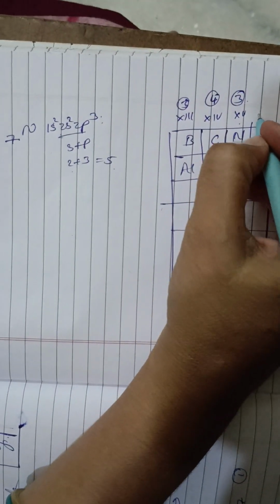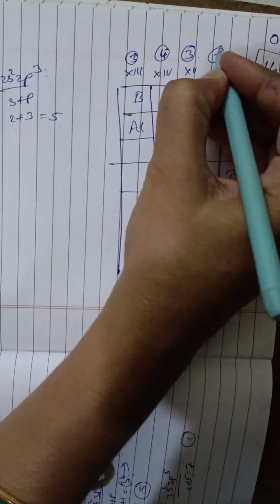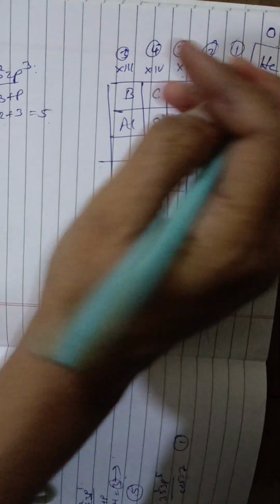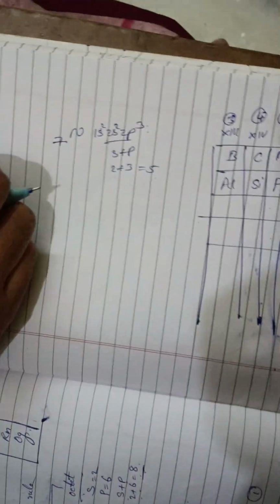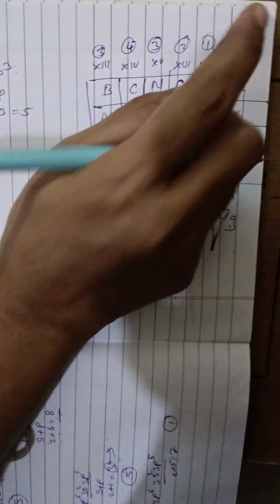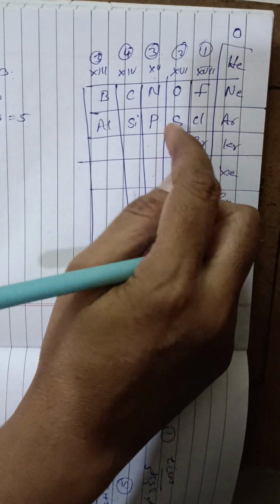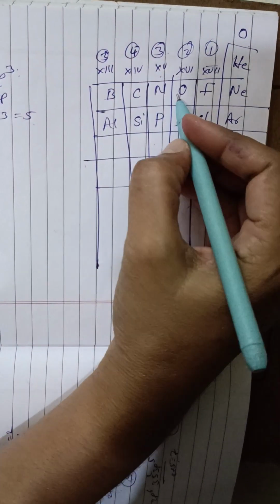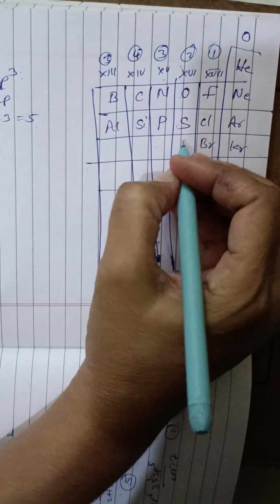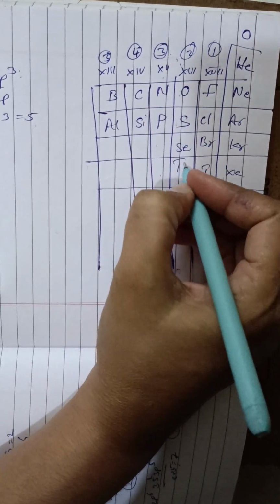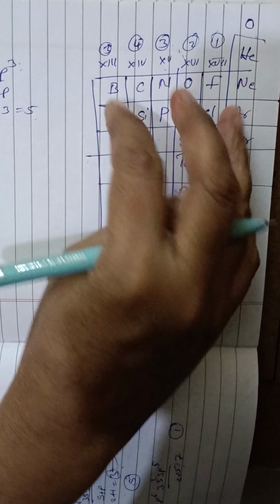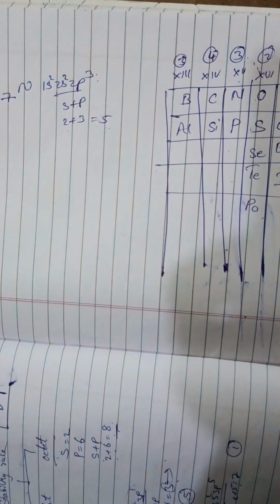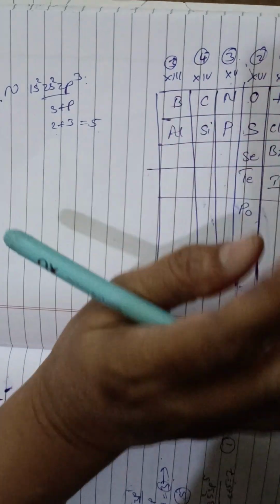Okay. Then oxygen valency, that is 16th group valency, is 2. Then 17th group valency is 1. Okay. See here, increasing then decreasing: 1, 2, 3, 4, 3, 2, 1, 0. Okay. So by seeing the group also, the complete elements of the group will have the same valency. For example, oxygen valency 2, sulfur valency 2, then selenium valency 2, tellurium valency 2, polonium valency 2. All the elements will have the same valency, right? So if you remember up to 20 elements, that is also enough for you.